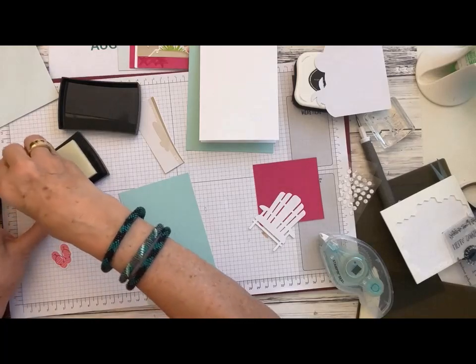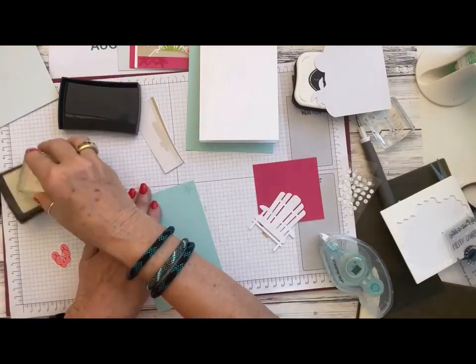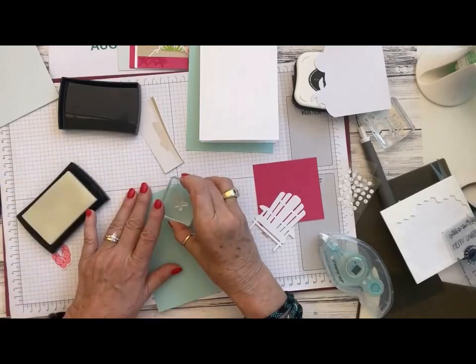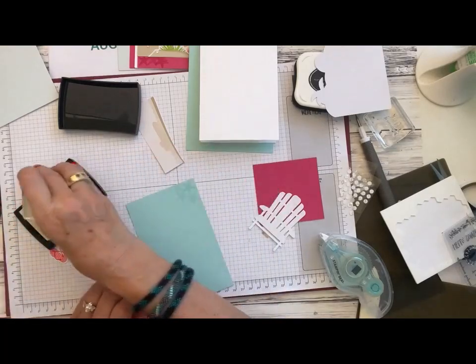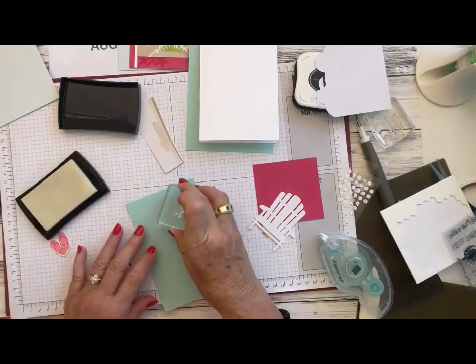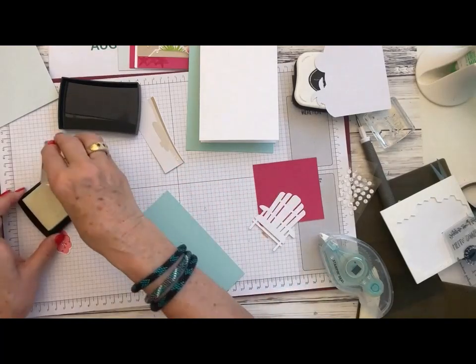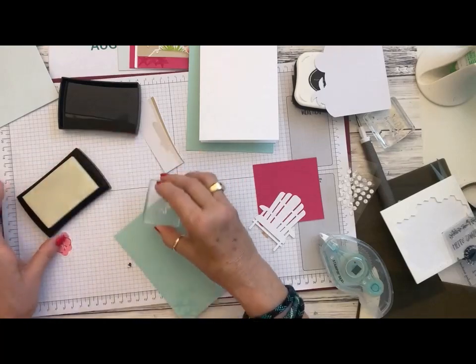All right, Versamark. I definitely need to ink this thing up. All right, so we're going to do our starfish. Just give it some fun. And really, there's no right or wrong way of how to stamp these. We just want to kind of give the impression that they're working their way up the card at an angle. So we're just going to stamp them accordingly.